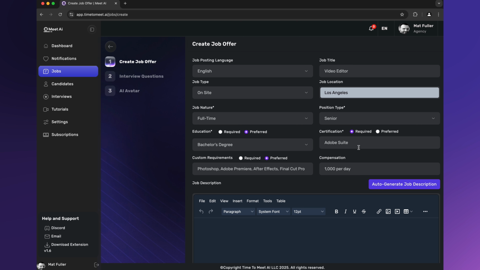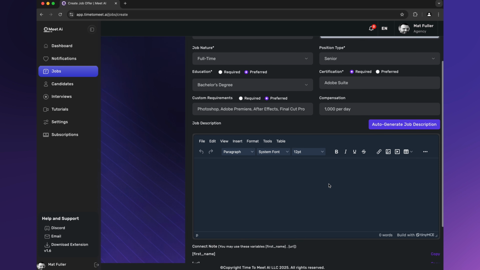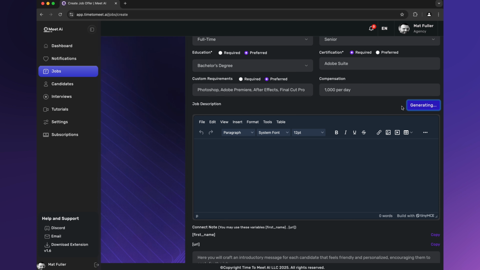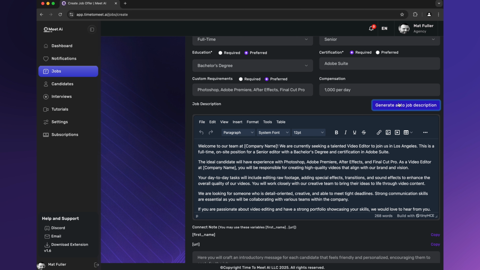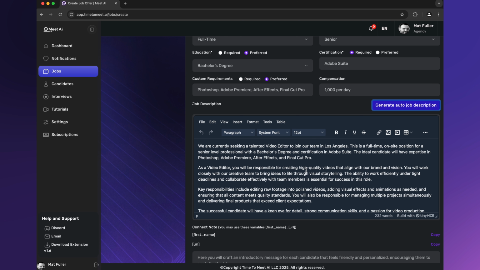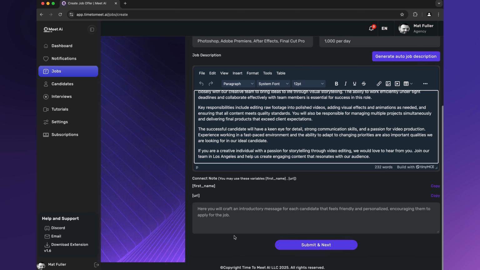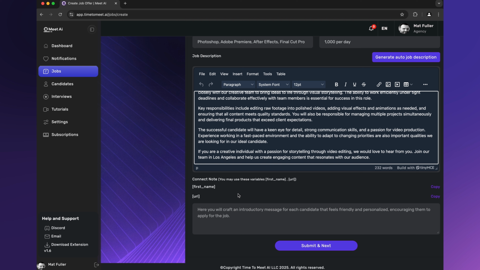Once you've entered all the details, click the Auto-Generate Job Description button. You can use this as many times as needed until you get a description you're happy with. Think of this as a starting point you can edit and expand on as needed. Keep in mind that candidates will see this exact description, so make sure it's clear and compelling. Any benefits, like health plans or 401k options, should also be included here. The system will already list the job's key details you entered above separately, so there's no need to repeat them unless you want to provide additional context.